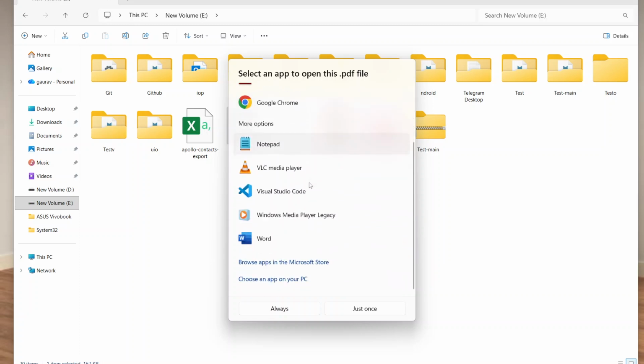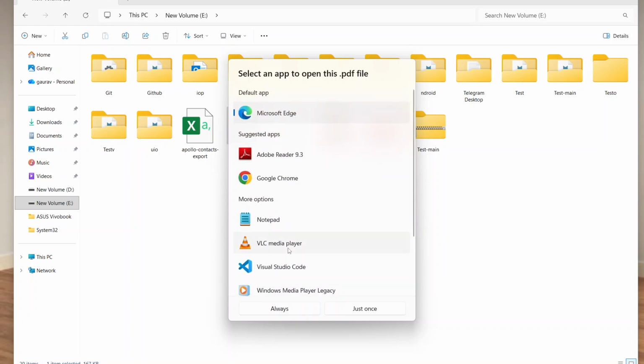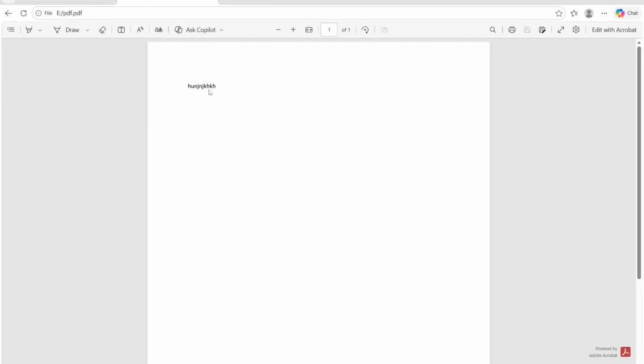Here you'll see a list of applications available on your computer that can open PDF files. Select the PDF reader you prefer, which is often Adobe Acrobat Reader or another similar application you rely on. This step is vital because selecting and setting a default reader can prevent Windows from trying to open PDFs with incompatible software. Before closing the window, make sure you check the box that says Always use this app to open .pdf files. This little checkbox ensures that Windows remembers your choice and automatically uses your selected app to open PDF files in the future. Finally, click OK to save these settings.